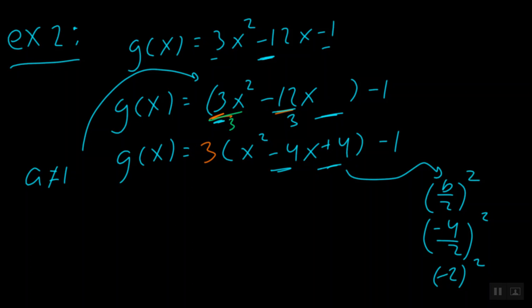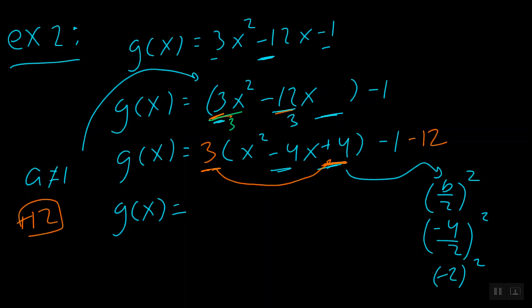Now here is where you are likely going to make your mistake. This is a positive 4. This is a positive 3. We're really saying 3 times 4. 3 times 4 is 12, okay? So in order to balance out a positive 12, we need to put a negative 12 over here off to the right and not a negative 4. So be very, very careful that you're paying attention to that little bitty step.